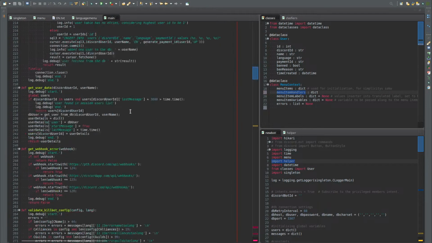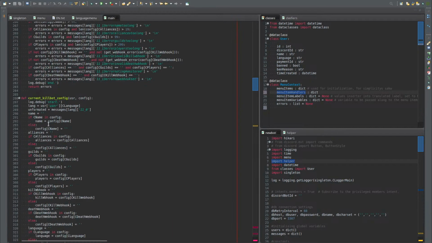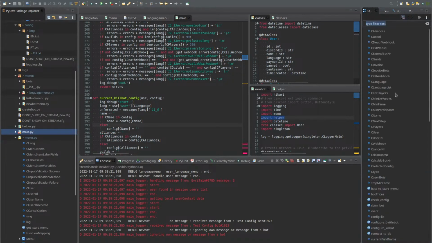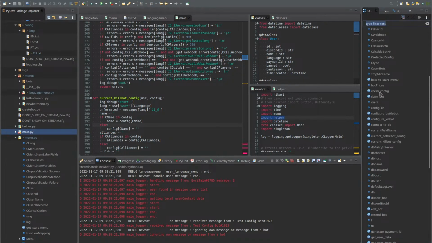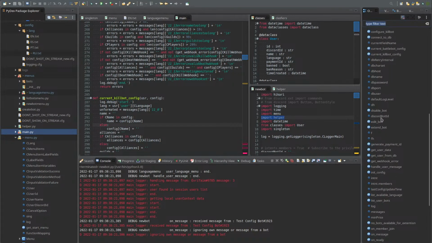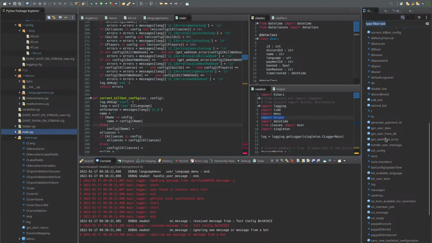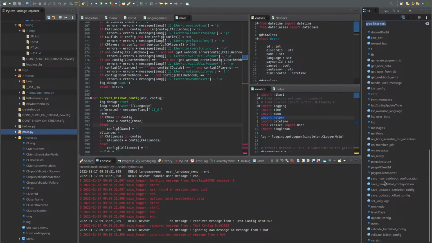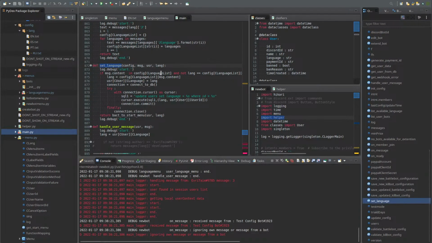Get user from the database, get user. You know what, let's just look at the outline, because I think it will be easier to find this way. Basic client check, connect, current, edit bot, extend, disable bot, generate, get, initialize config, list stuff, what's available, member join, message, save new battlebot, save new kill, sell, updated battlebot, set language.